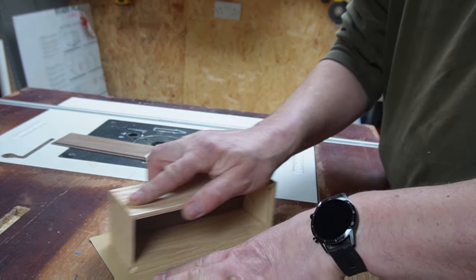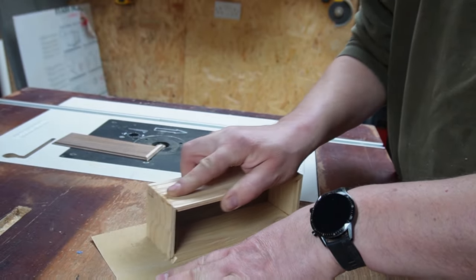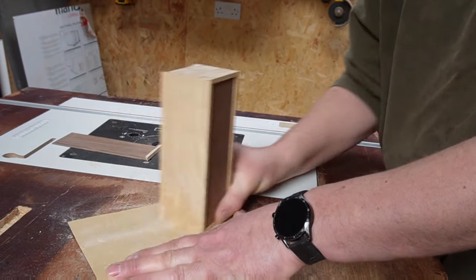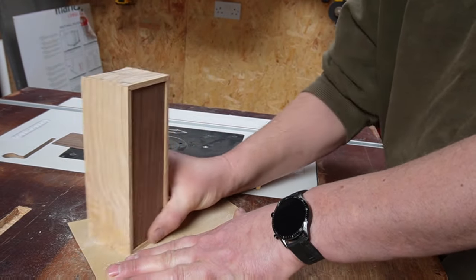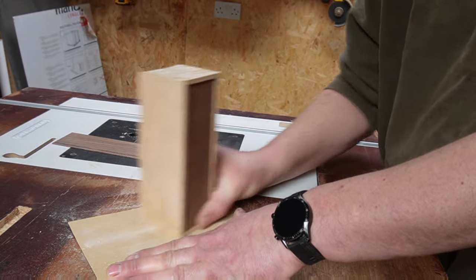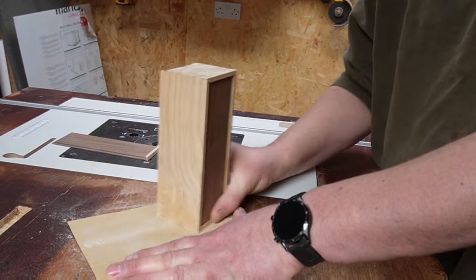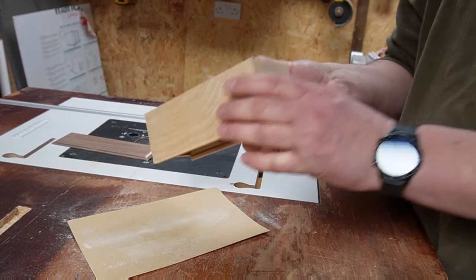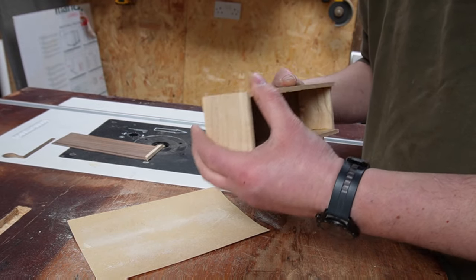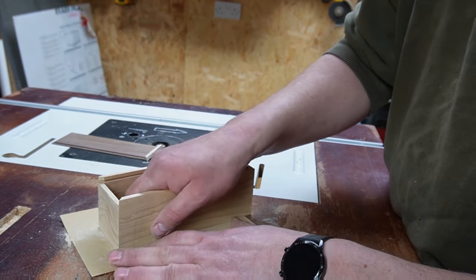Well, I never did any of those things apart from the sanding. I decided actually to keep it as it is. At many stages of the process of making this box, I wanted to put a sledgehammer to it. I wanted to go all hulk on it, smash it into tiniest pieces and burn it. But then I look at it and I feel sorry for the box.